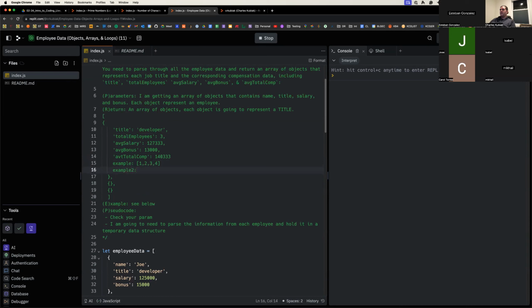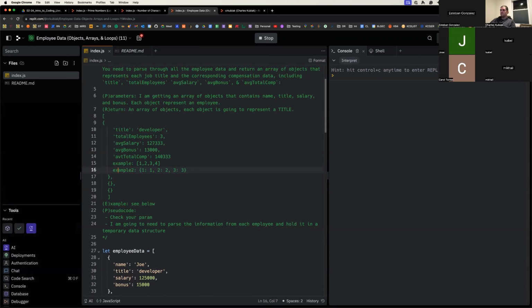Can a value be an object? Yes or no? All right, so we've got a key of a string, example 2, and the value to that key is an object.